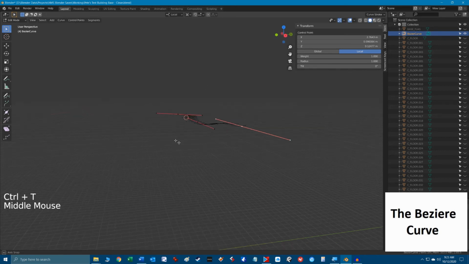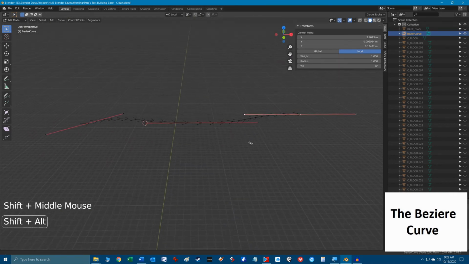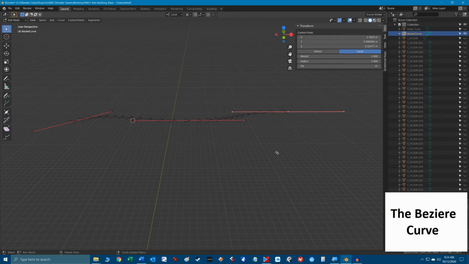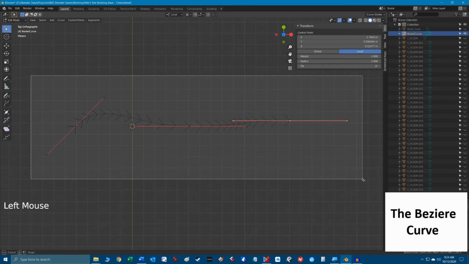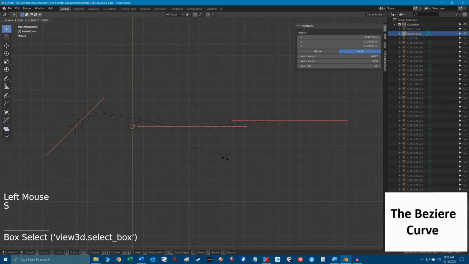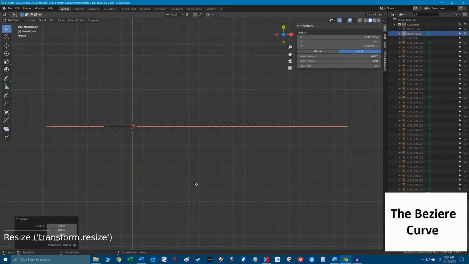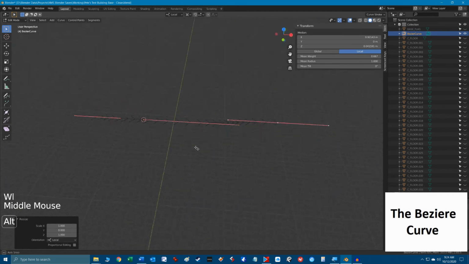This is all great, but my curve is starting to look like a little bit of a mess. How can I control its shape along an axis? Well, if I wanted to control my object to be straight along the x-axis, I will look at my curve from the top view, numpad 7, and box select all handles and use this little trick. Hit the S key to resize, followed by the Y-axis key, and then hit the 0 key, followed by Enter. It's a neat little trick to line up the vertices along an axis, since a vertex can't technically be resized.